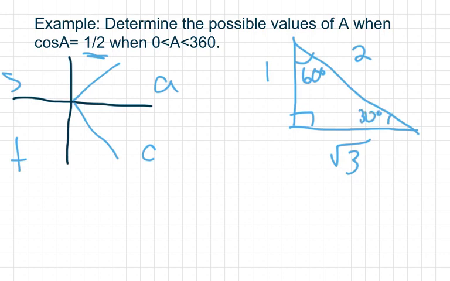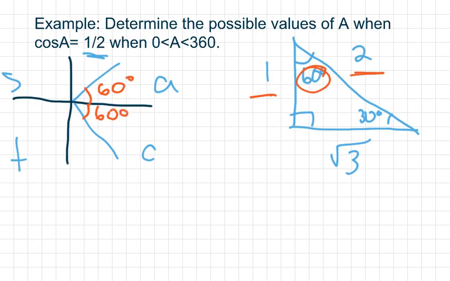Okay. So we're trying to find the cos of 1/2. So we need to figure out which one of these angles, 90, 60, or 30, is going to give us 1/2. Well, if we recall, cos is equal to adjacent over hypotenuse. So it's going to have to be the 60 degrees, because the adjacent side has a length of 1, and the hypotenuse has a length of 2. So that means that this angle here is going to be 60 degrees. And this angle here for the bottom quadrant is going to be 60 degrees.